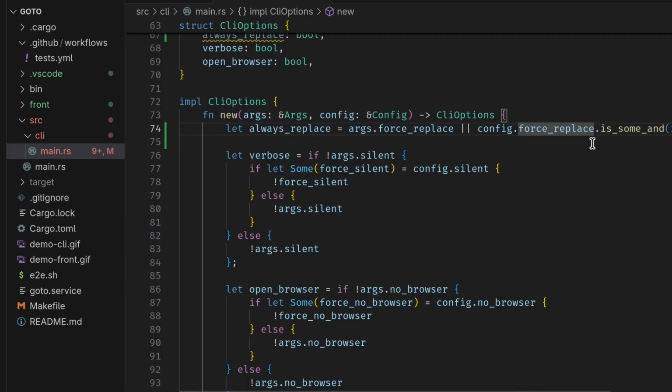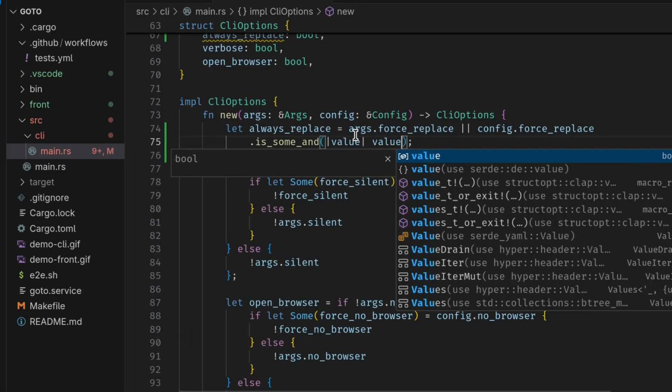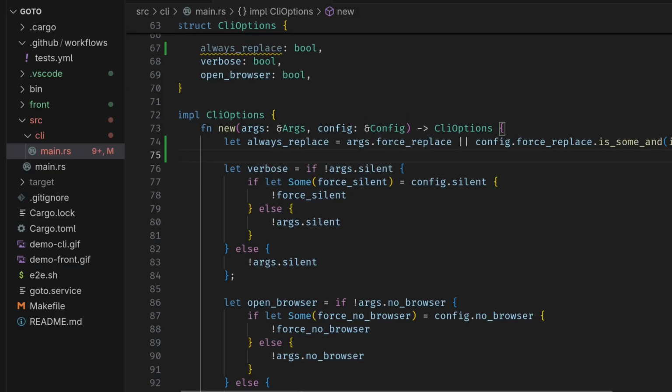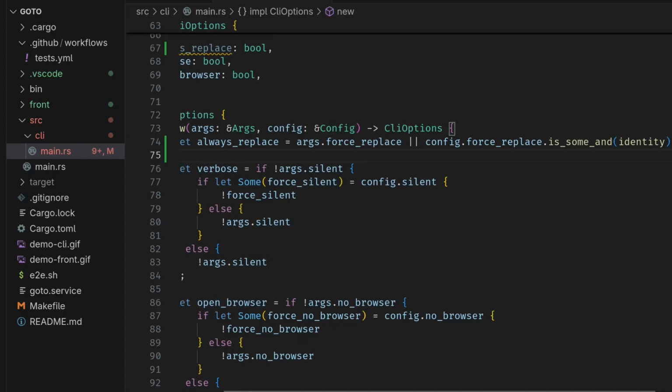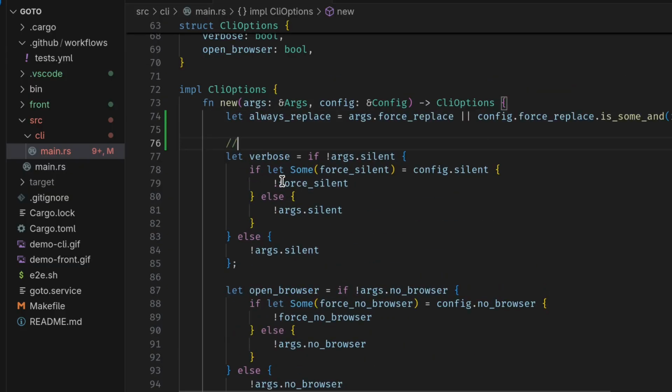Yeah, so identity is basically the function returning itself. So I could write it that way, like value. It's a function taking a value and returning a value, returning itself. Identity does exactly that, and it's just more readable, I think, at least once you're used to it. So if you've written that a couple of times, it becomes super simple. You just understand what's happening immediately.